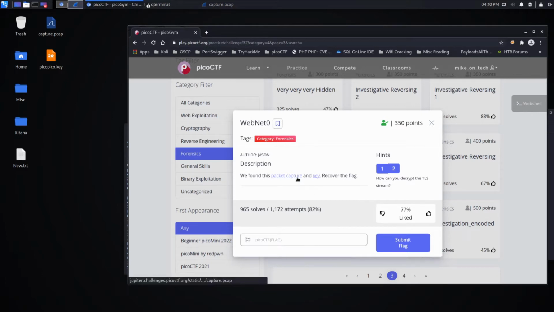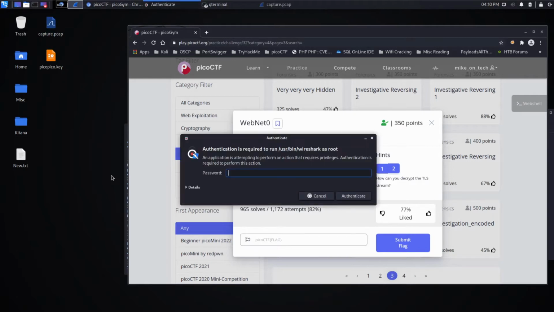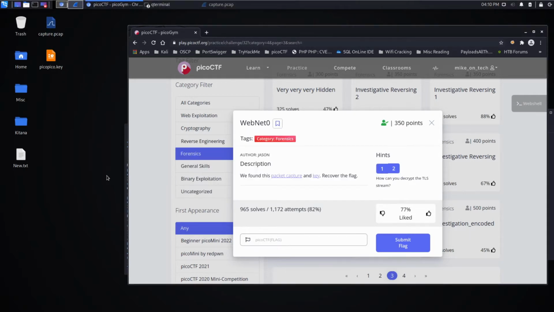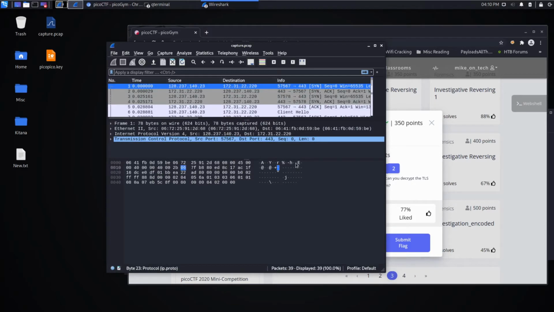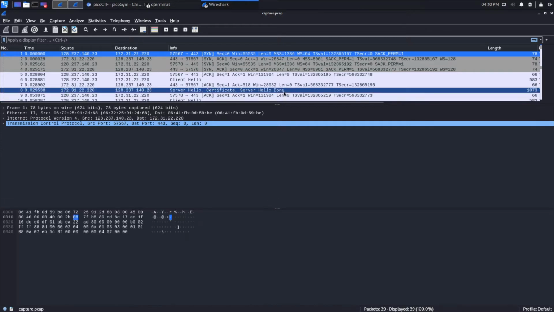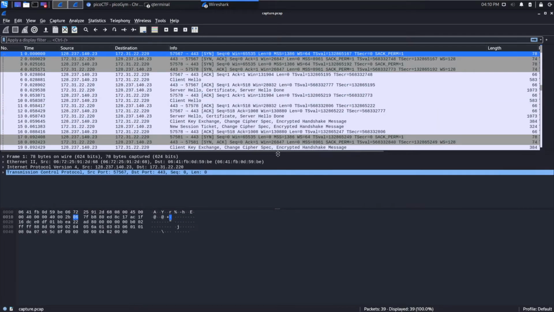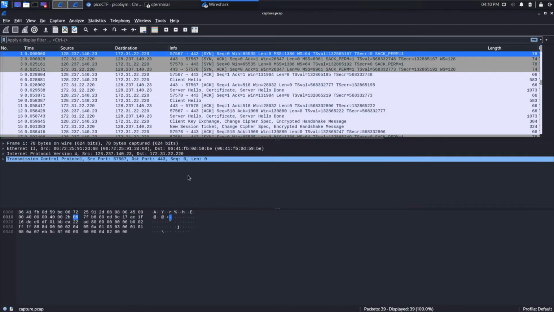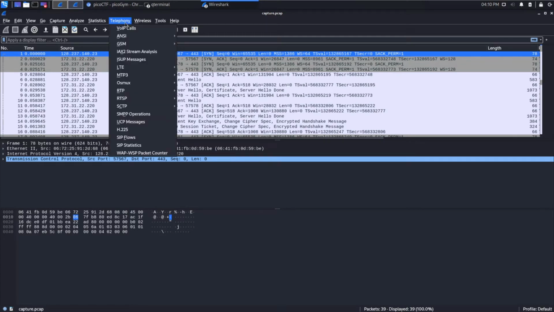I've already gone ahead and grabbed both of these and put them on the desktop. So let's open this up in Wireshark, like they suggest. Don't worry about that error. I already have a video where I went into depth on how to work with Wireshark, so if you find this overwhelming, go to that. I'll put a link above to it.